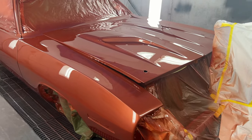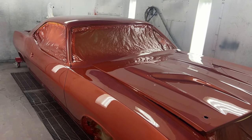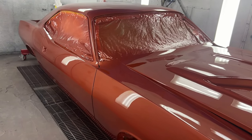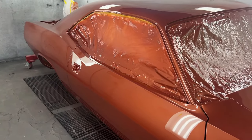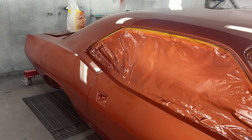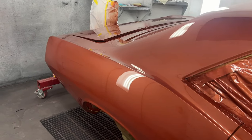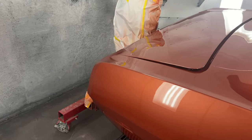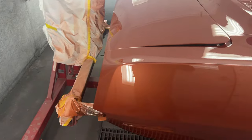So as you can see, the paint job just turned out absolutely beautiful and the bodywork on the car is absolutely perfect. And I want to thank Simon and Nate at Auto Center Marin in San Rafael, California, for all of their great work and help at their body shop, which again is right next door to my shop. So I thank them very much for a great job.